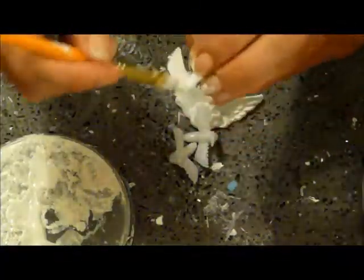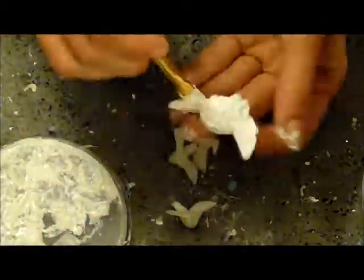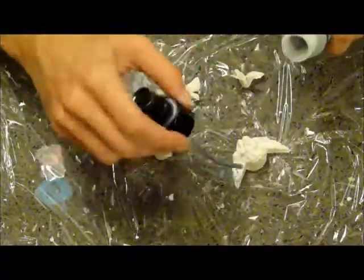While the wood items dry, I get out some other items from Sacrafters store. I have a small cherub and some little birds, and I'm covering those in gesso just so that my sprays will adhere quite nicely to them. Here I am going in with my sprays, the same sprays as I used earlier, and I dry them with a heat gun.